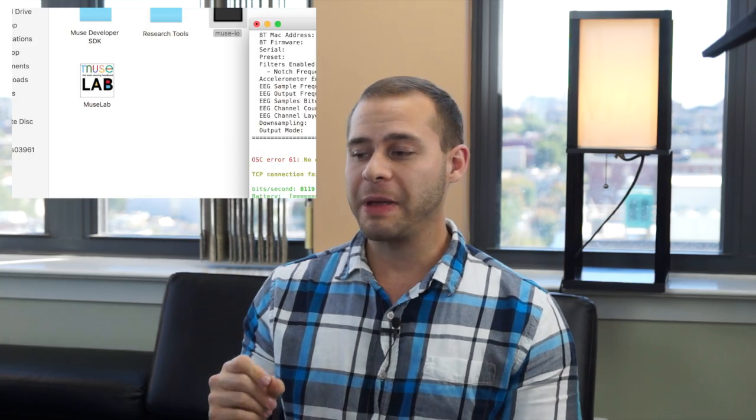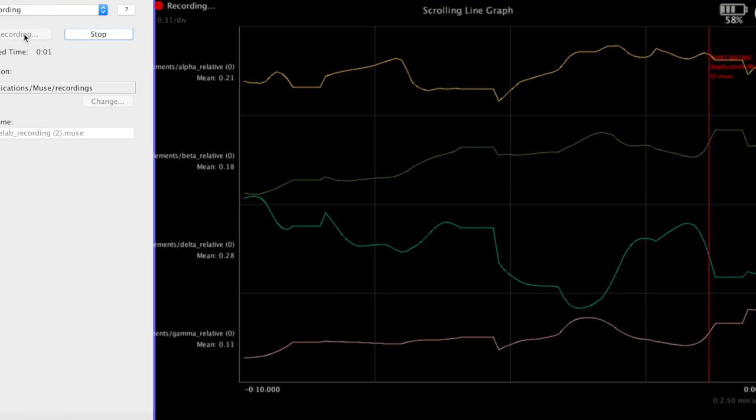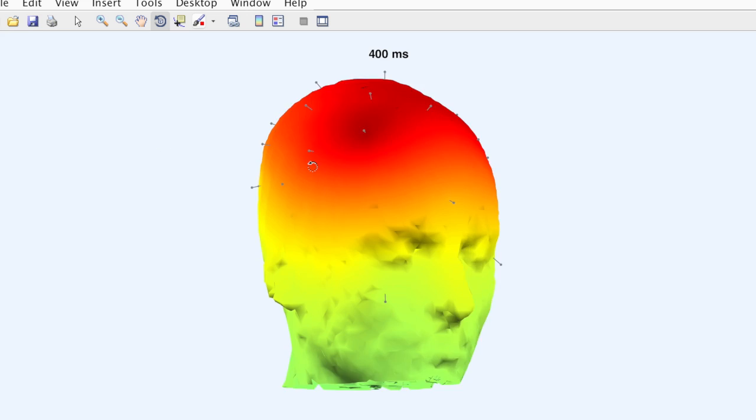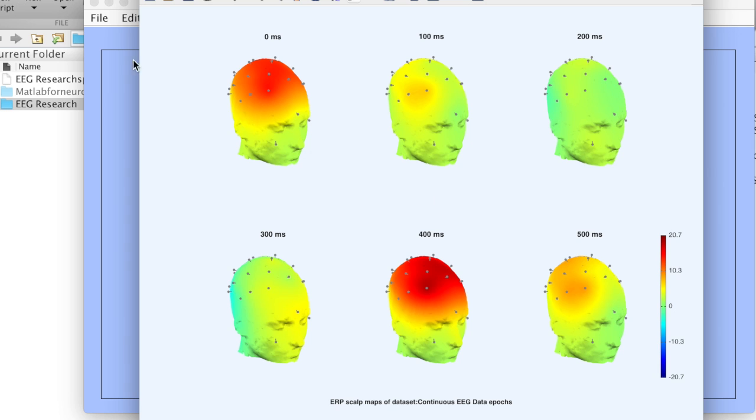In the previous video, we took a look at the Muse headset from Interaxon. We paired it with our phones through Bluetooth so that we can do a neurofeedback meditation session. In this video, we're going to get a little bit more technical. We're going to pair the Muse headset with our computer so that we can use the Muse software development kit to record the brainwaves and then use MATLAB to look at the brainwaves and do cool stuff with it, like map it to 2D and 3D heads.